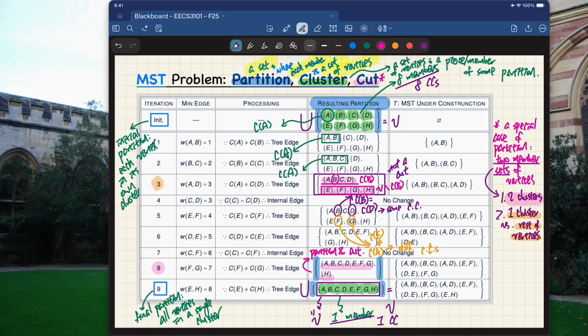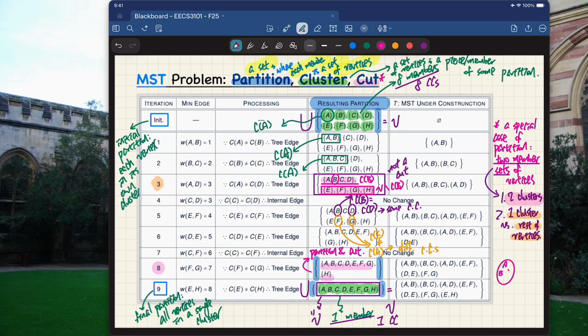So what do I mean? This operator here is just about set minus, like a set difference, which you learned from the previous math course. So all the vertices V here will be A, B, C, D, E, F, G, H. I'm saying that take out A, B, C, D, which means I got E, F, G, H, all the rest. So now let's visualize this a little bit, okay? The way to visualize it is, let's say we start with A, B, C, D.